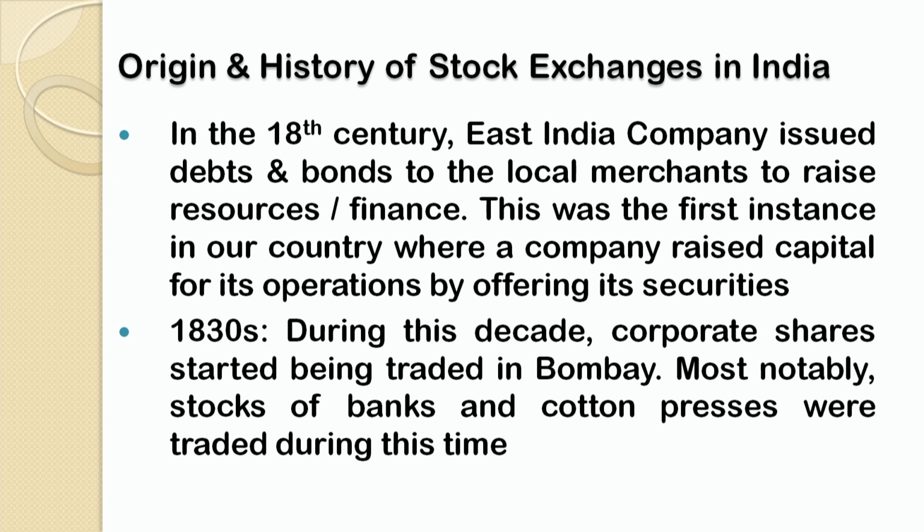Now, it is said that for the first time, only loan capital or debt capital was issued by the East India Company. That means debentures or bonds were issued, and those securities were issued to the local merchants of India. As all of us know, these loans, debts or bonds carry a fixed rate of interest. So in the 18th century, in order to raise capital from the local merchants, the East India Company floated loan capital and took a huge amount of resources from them. So this was the first instance, but in the first instance only loan capital was issued in our markets.